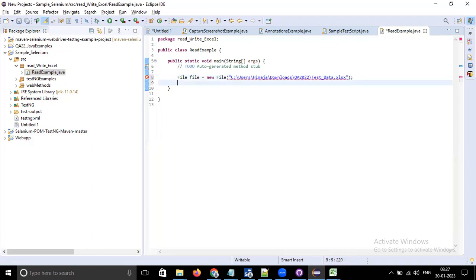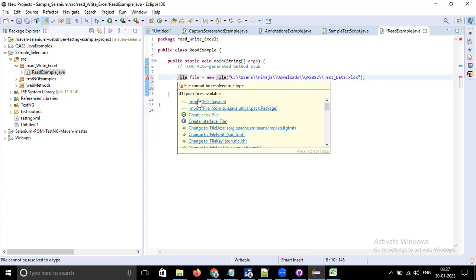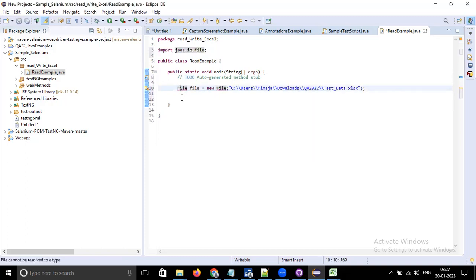Once we provide the path, first I created this object with the name called file.